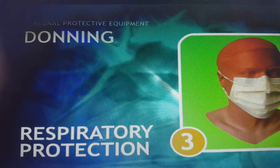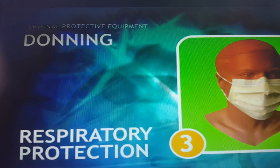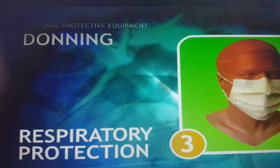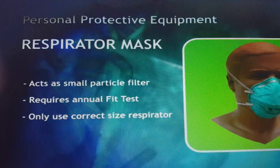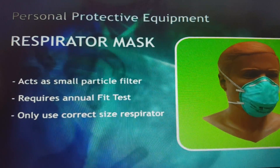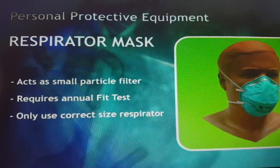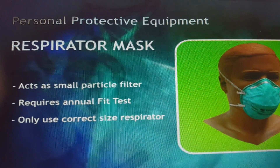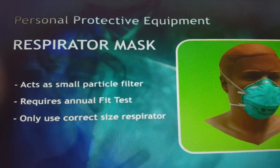For patients in isolation with airborne cases, it will be N95. But if it is droplet transmission, it will be a surgical mask. The N95 mask requires an annual fit test. You have to do a fit test for each staff member, because we have three types of masks in the hospital, so we have to determine which one is suitable for you.